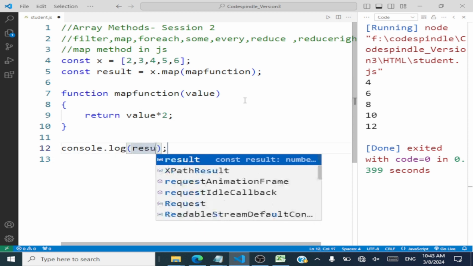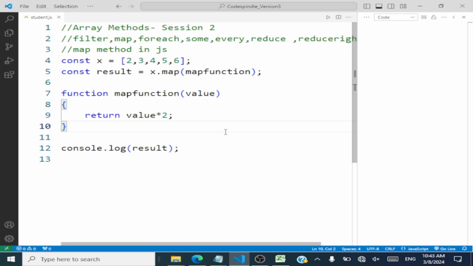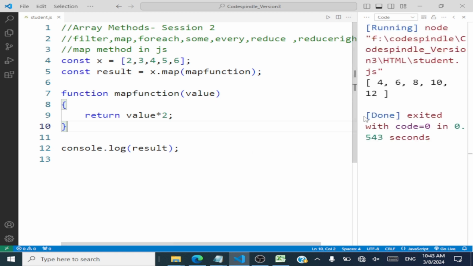So let's log the result, clear the console, and let's take a look at this output. 4, 6, 8, 10, 12. Earlier for each method was not returning any arrays. It was just calling a function. Map method will call the function, and whatever computation you do will be returned as an array. So that's why we have to capture that result. You understood? So here what I'm performing, since it's returning an array, I'm using return. Take every value, multiply that with a 2. So you're going to get 4, 6, 8, 10, 12.